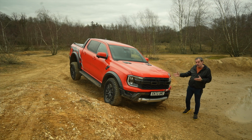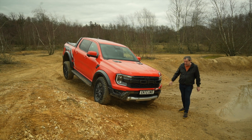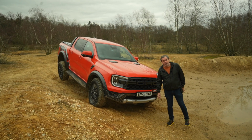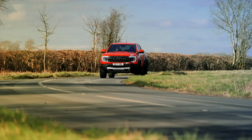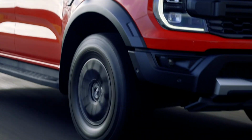But this car looks dramatic and it has these C-shaped lights that are on the whole time that are also the indicators, and it's rugged, it's dirty, it's filthy. We've been driving it here off-road and we're going to do a Baja course right now. Just before we hit the Baja course, let's have a little squiz at what this car is like on the roads. Right, let's go.